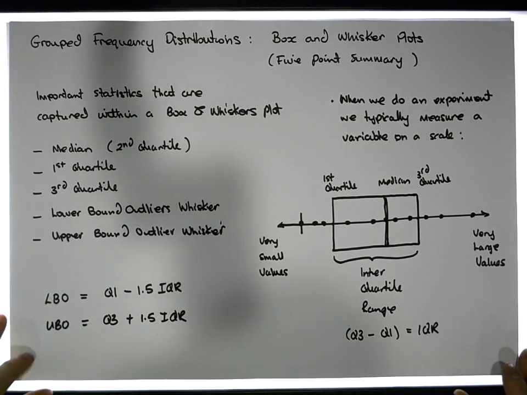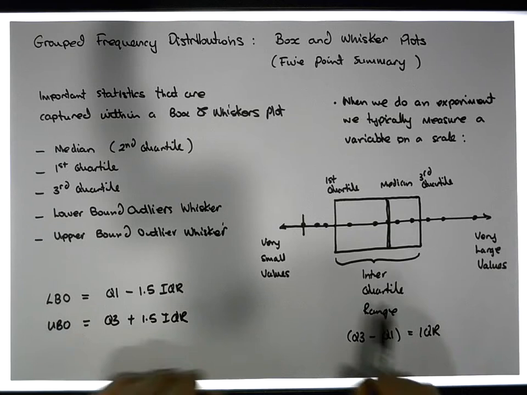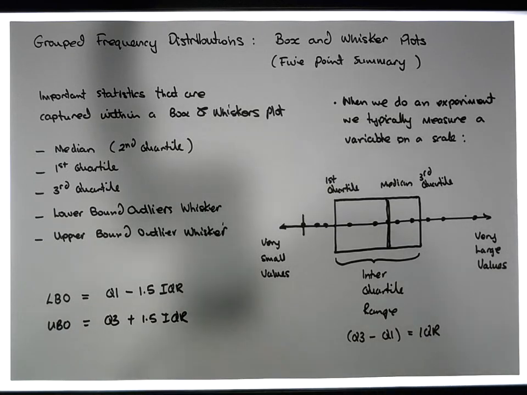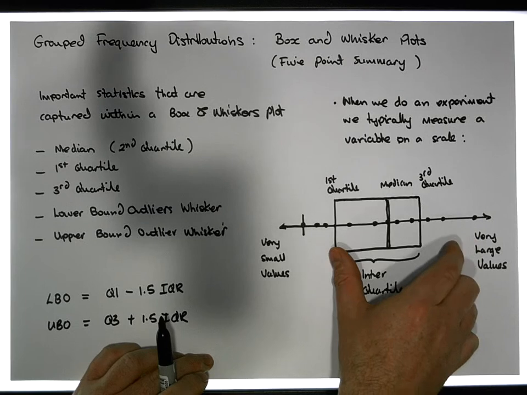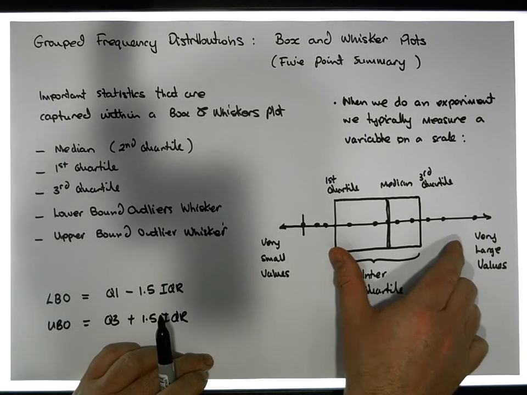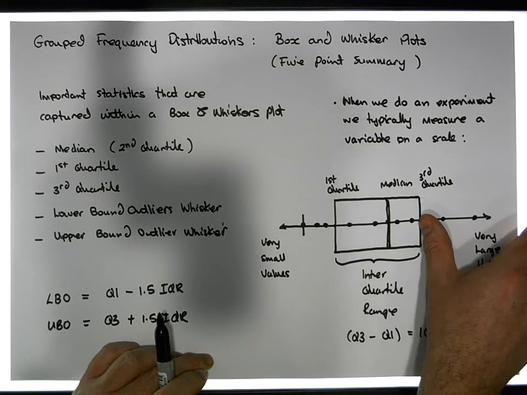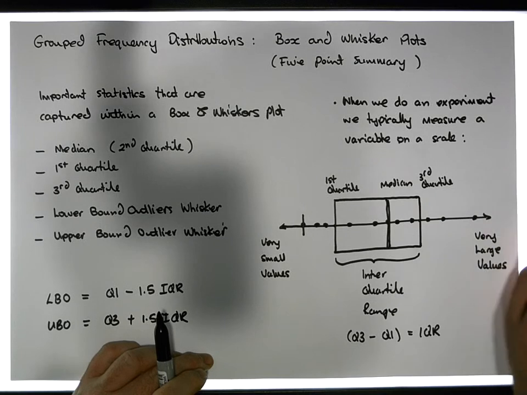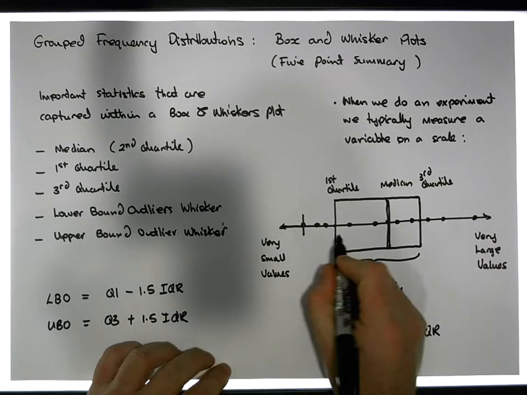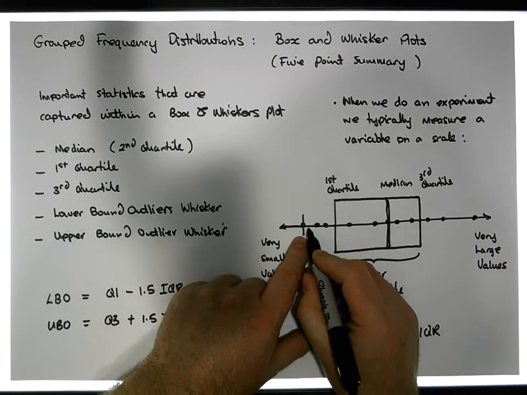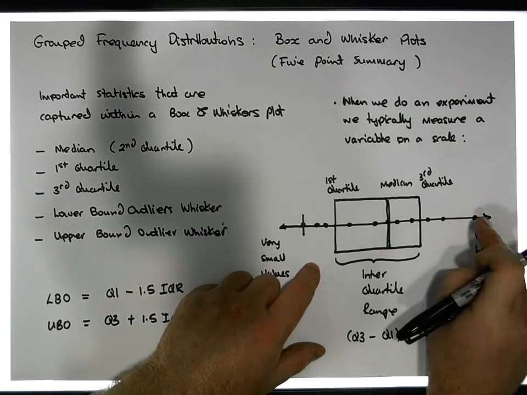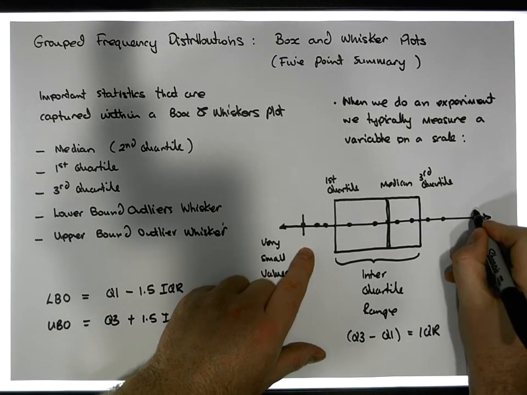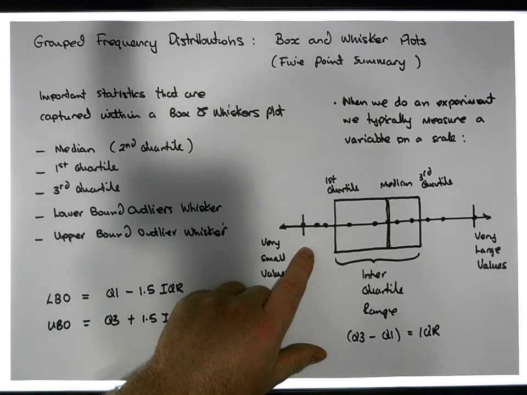Now, with respect to this particular data set, once again, the interquartile range is here. 1.5 times it would probably be about that distance here. So I need to add that onto the third quartile, and you can see that I'm going off the sheet here. So we have no upper bound outliers because we've no values that are beyond that particular demarcation point. So what we do is we put a little bit of a whisker in here.